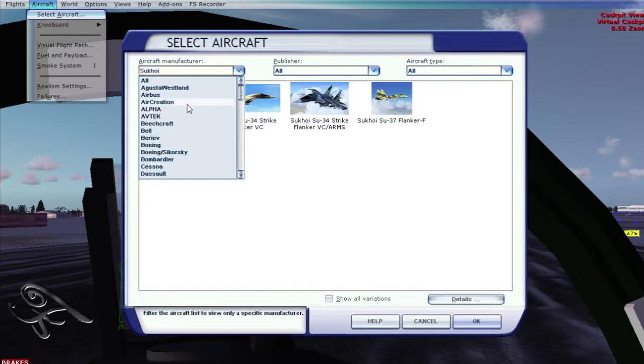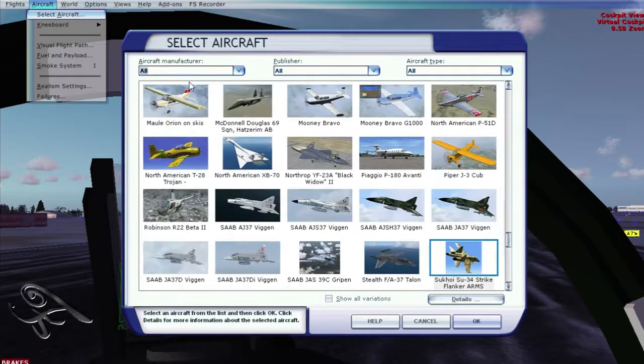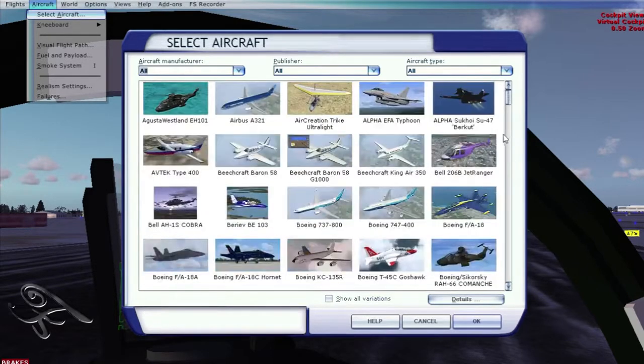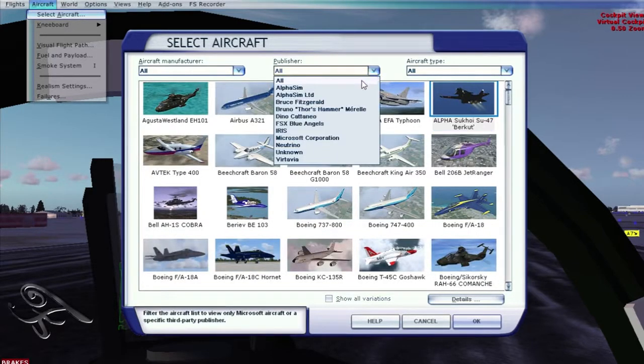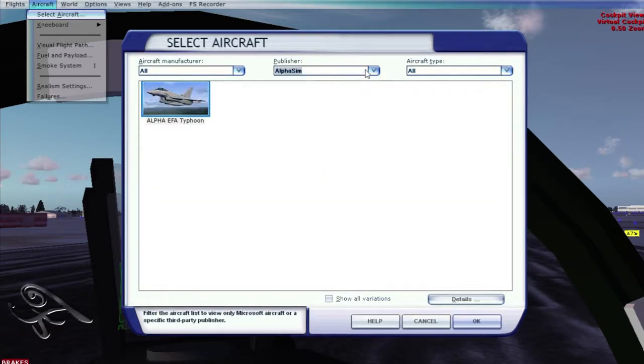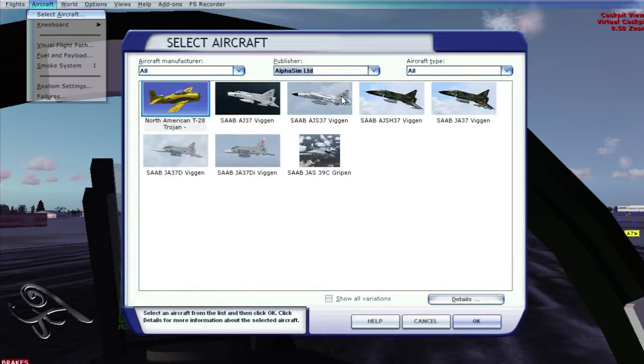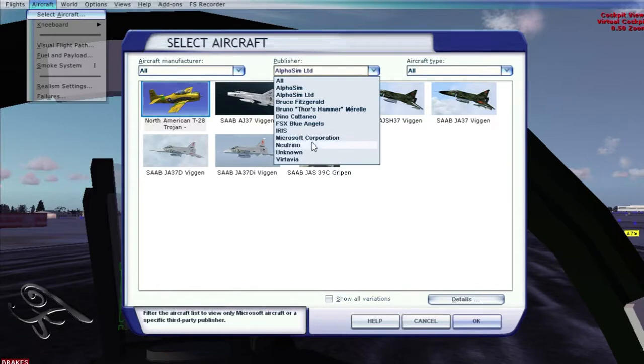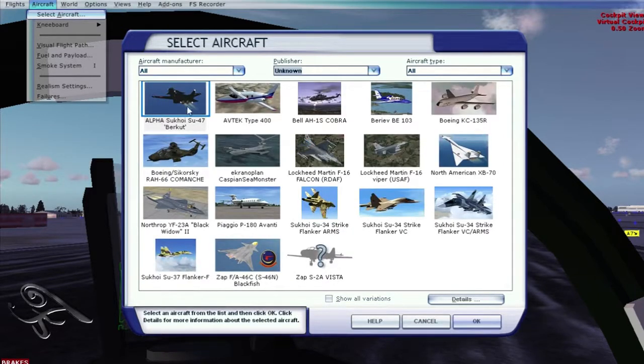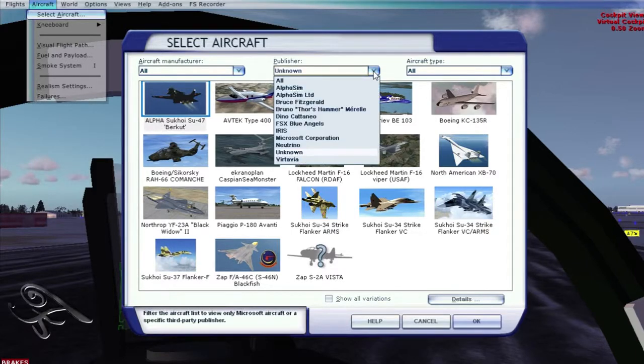I'm going to keep my final score for when we're actually at our charts. AlphaSim Limited. Huh. So they have Alpha where the aircraft manufacturer should be, but they didn't take credit in the publisher.